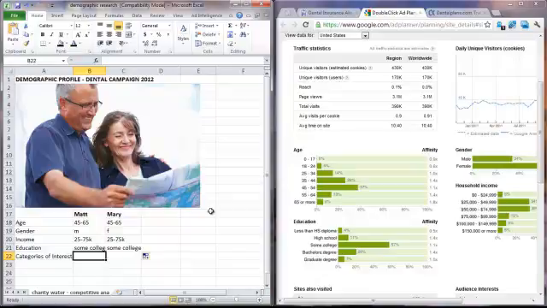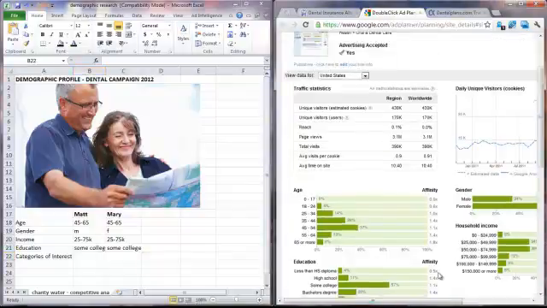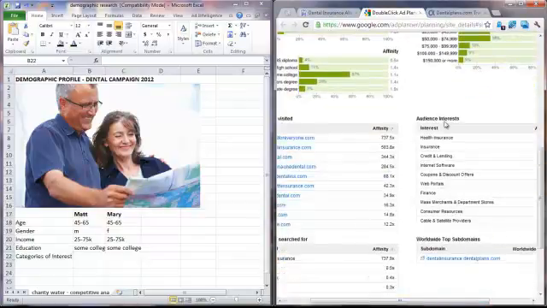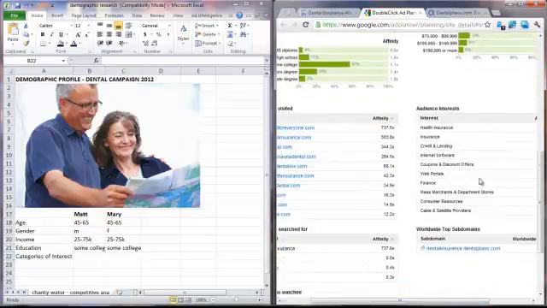difficulty evaluating them. So then categories of interest, and this goes into that human level too. Where would Matt and Mary be hanging out on the web? And Ad Planner is a good place to give us an idea because they have this audience interest. And I actually had a question the other day about this.